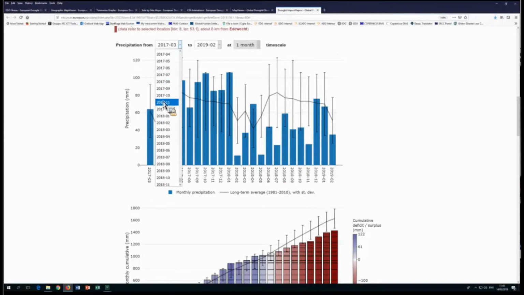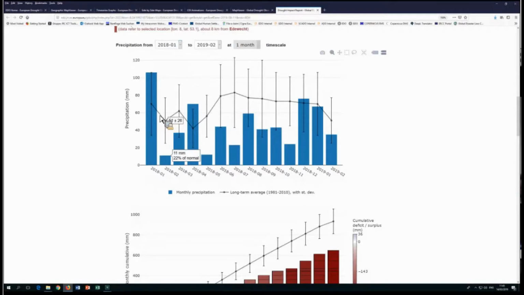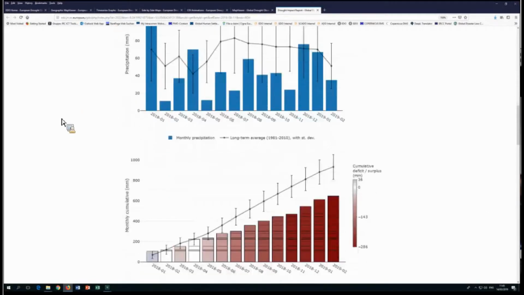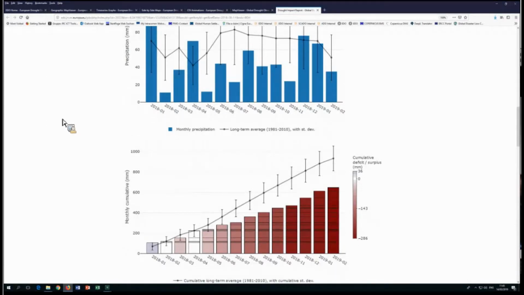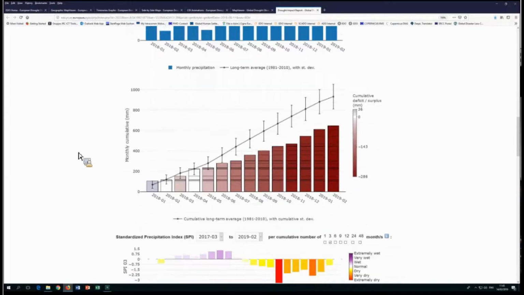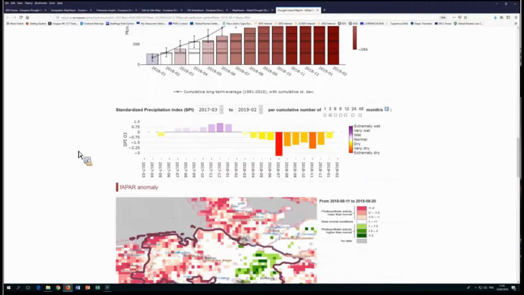These plots are interactive, so we can select different dates and show the time series for that period. Here I'm showing just 2018. We can also see the cumulative deficit of precipitation for the selected period. So clearly for this event last year there was a strong deficit in precipitation for that area.